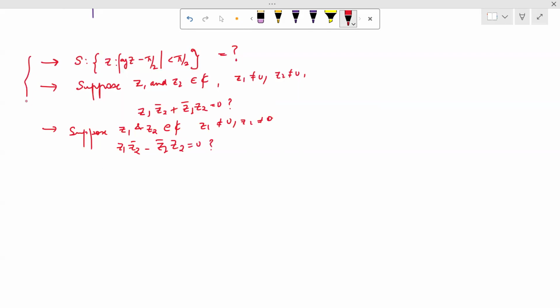So these three questions I'm leaving you with. I hope in the next lecture we are going to start with this. A little bit more of such important things we are going to discuss, and then we are going to enter into one of the important aspects of complex analysis. That is, we'll try to discuss some topological aspects of the complex numbers, which shall be very important for your further discussions.